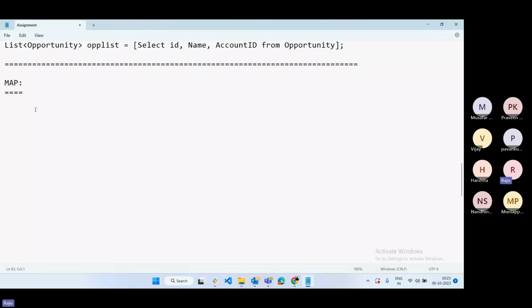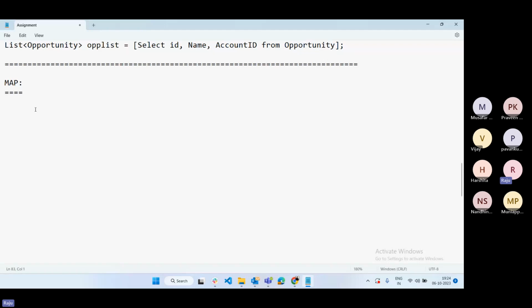Set always has only one value, that is the record ID. If you want values other than the record ID, like a name field or phone field, then based on that set variable, you have to fetch the data using a list. Why? Because list allows different data types or objects. Set does not. So you have to declare the ID as a set first, and based on the set, store into the list value. Instead of declaring set and list separately, is there any possibility to avoid writing multiple lines of code? Then we have to use the map. Let's see how to use map.